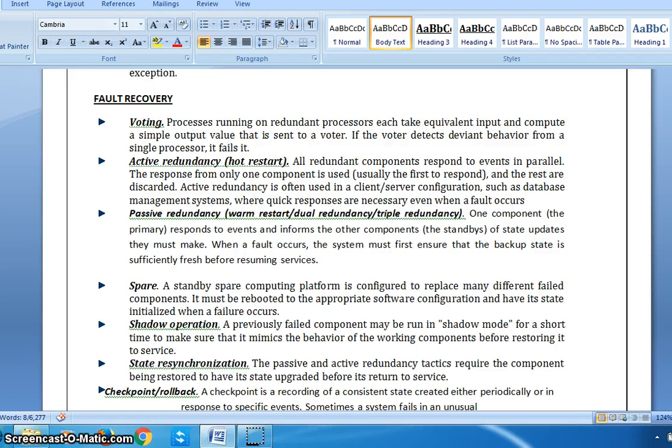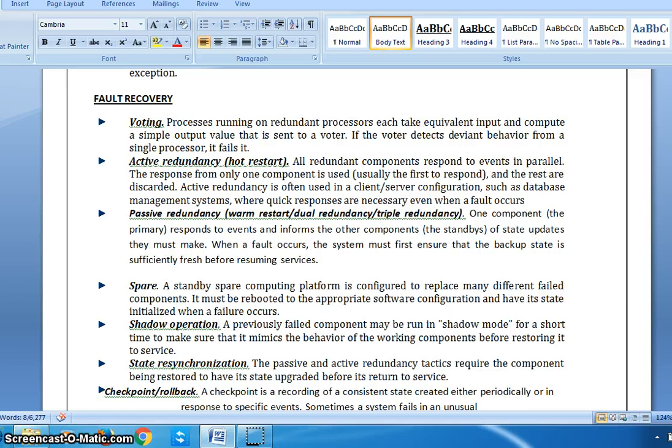When any component fails, it will be replaced by the spare component. This spare component is configured with our computing platform so that it can perform all the functionalities of the earlier existing component, and it must be rebooted to the appropriate software configuration and have its state initialized when a failure occurs.